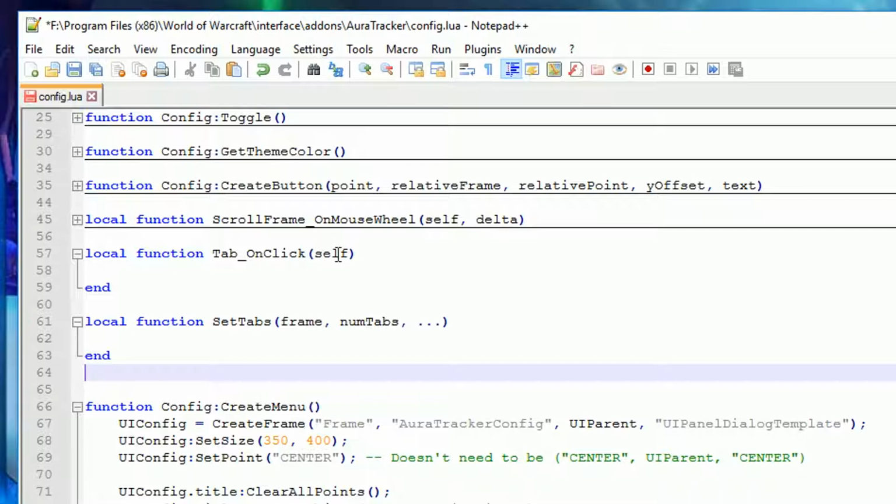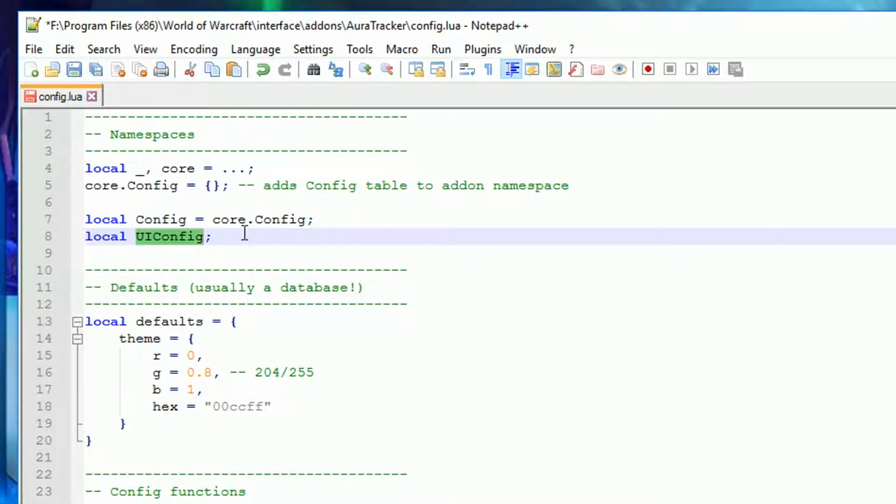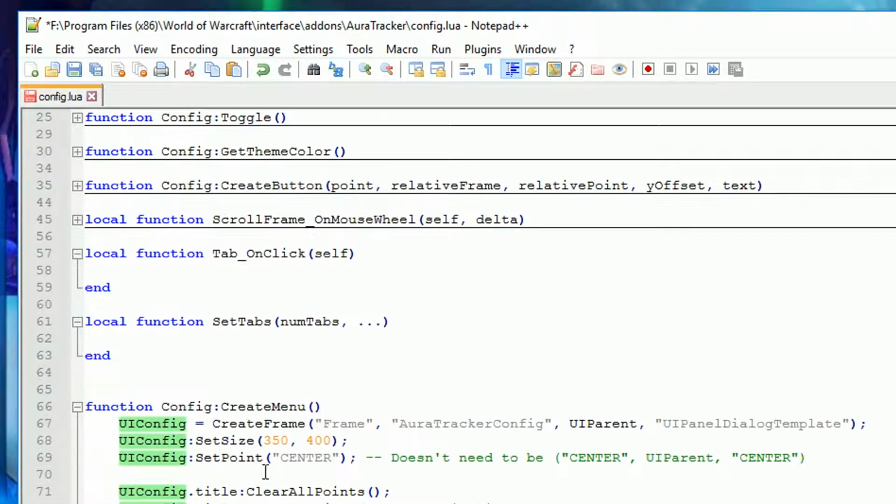And the SetTabs function is going to take quite a few different parameters. The first argument we pass to SetTabs, known as frame in this local scope for the function, we're going to pass it the UIConfig object. Now you could have removed this and just used the UIConfig reference just here, but I like to pass it a new reference just to get you in the habit of creating reusable functions, even though the SetTabs function is not reusable. Because maybe this function is going to be passed a different GUI frame and you're going to use the SetTabs function on that instead. But honestly, it doesn't really matter.